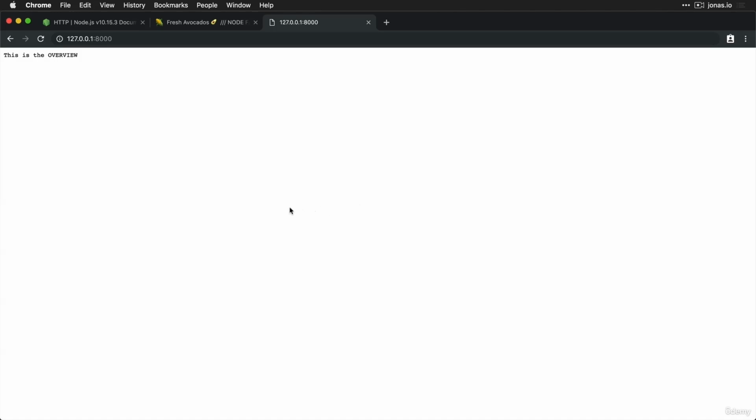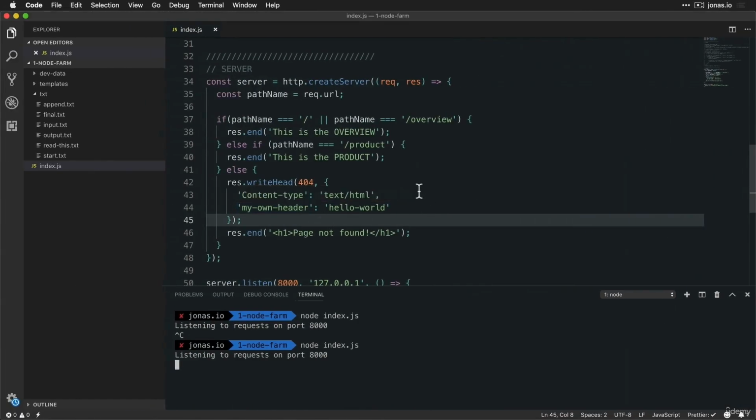We implemented the basic routing, so for different path names, we have now different actions. Just one final thing that I wanted to say about routing is that these routes that we defined here in our code and the routes that we put in the URLs in the browser have nothing to do with the files and folders in our project's file system.